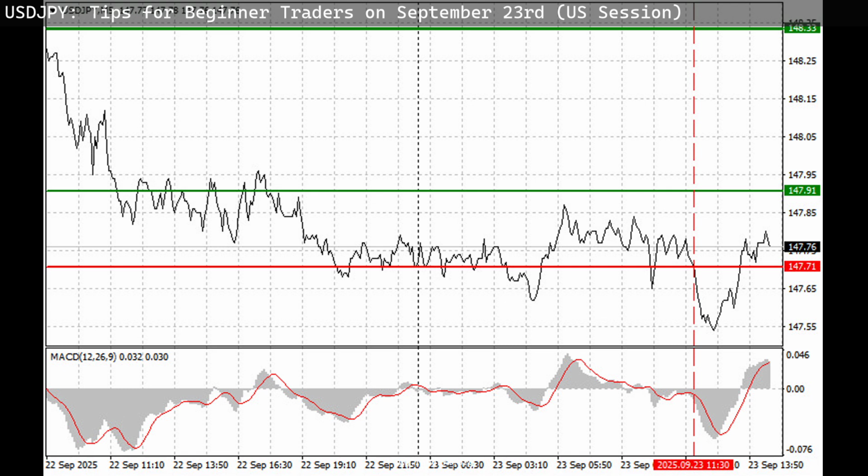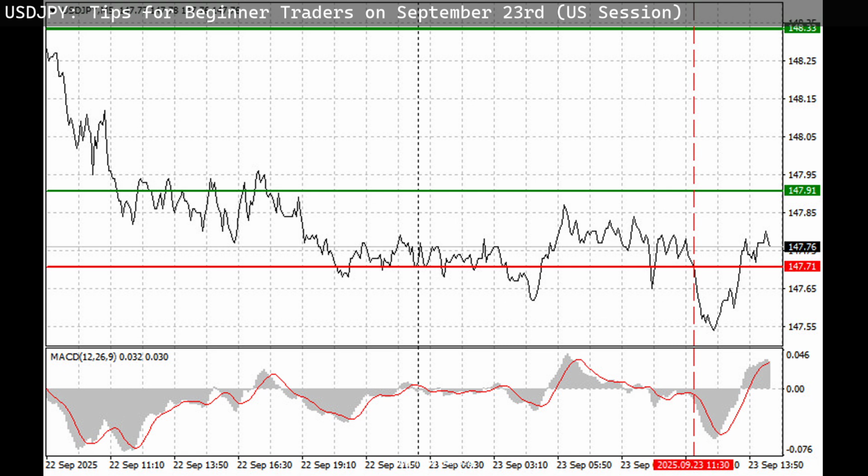Sell signal scenario 1. I plan to sell USDJPY after a break of 147.71, the red line on the chart, which will lead to a rapid decline. The key target for sellers will be 147.42, where I will exit shorts and immediately open longs in the opposite direction, expecting a 20-25 point bounce. Pressure on the pair will persist if policymakers' stance remains dovish. Important! Before selling, make sure the MACD indicator is below the zero mark and just beginning to decline.